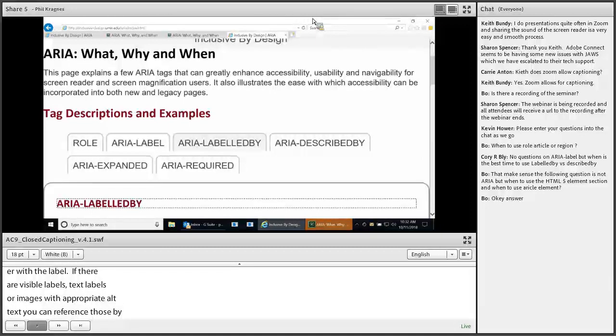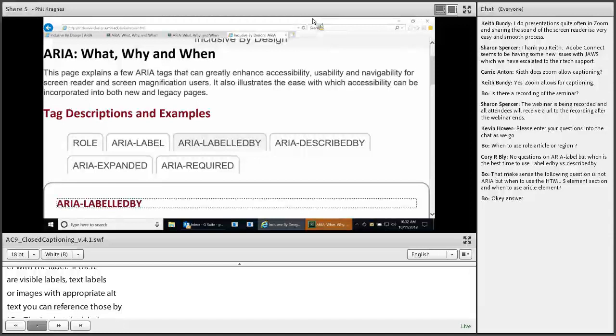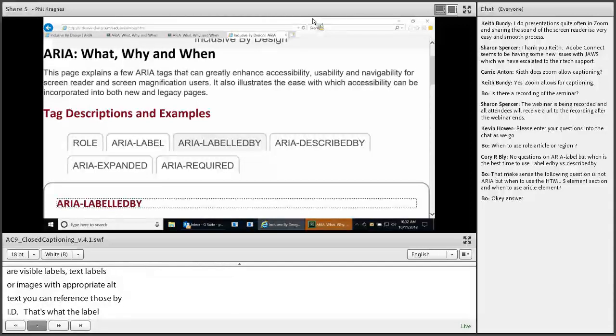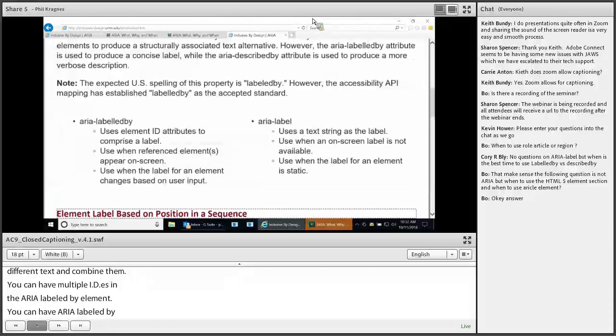It's also nice because you can take different parts of the screen or different sections or blocks of text or images and combine them. That is, you can have multiple IDs in your ARIA labeled by element. So I can have ARIA labeled by equals ID 1, ID 2, ID 3, and so on. And we'll see that in just a second.